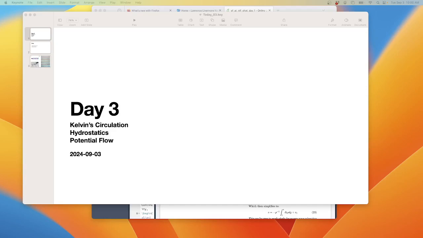Can you define adiabatic real quick? Yeah, adiabatic. Adiabatic means one thing: no entropy change. So it means that the entropy is constant.